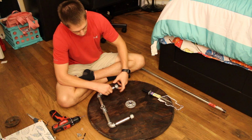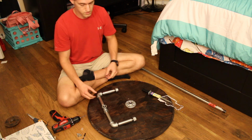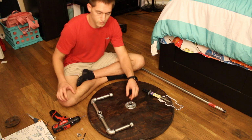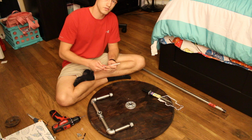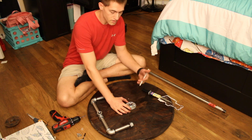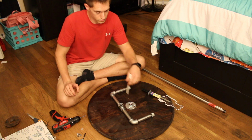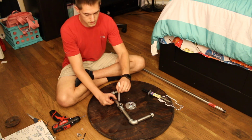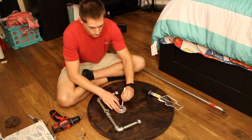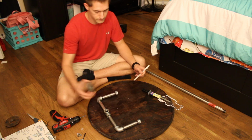So you're going to take your wooden circle and find where the exact center of it is. Then you're going to off-center it on one side by 2 or 3 inches. I think we did 2.5. The reason why you off-center it is because once you install the stand and the tail and everything, you want the tail to be in the center of the stand, and that way it'll be balanced and it won't teeter off to one side or the other.